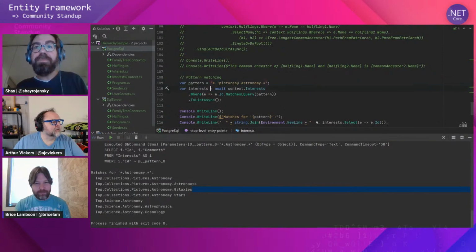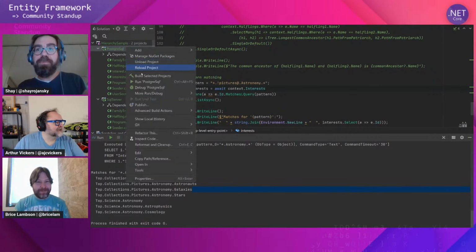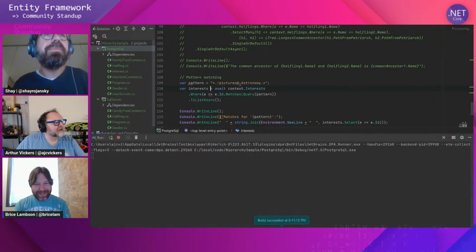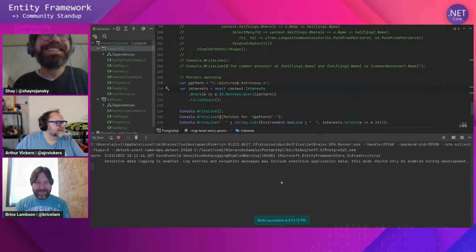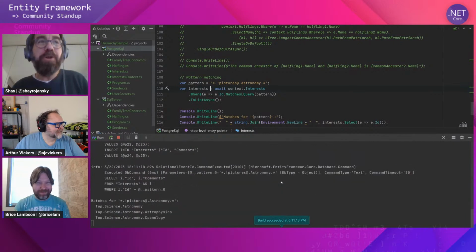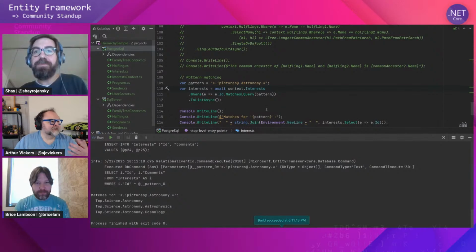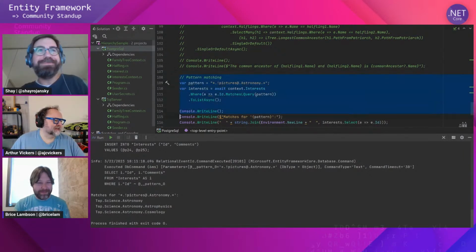I don't even know what this pattern means, but maybe one of Bryce or Shai knows what star.bang pictures at astronomy means. It's a whole query language in there, which I don't know. Anyway, it's matching. Let's assume that that's a correct match for that pattern. Otherwise, Shai has a bug, or Postgres has a bug, probably more likely.